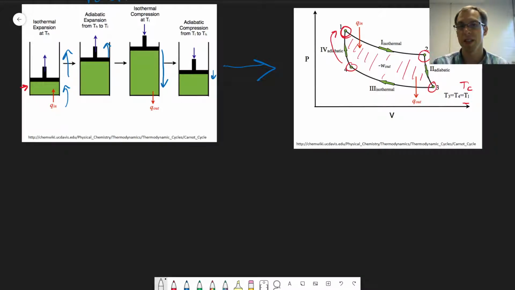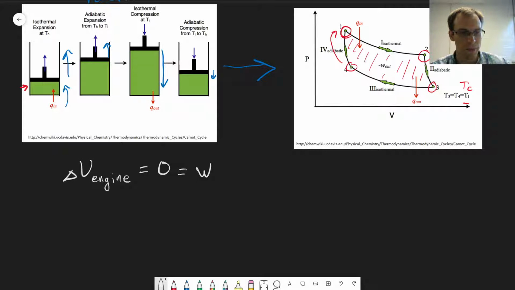So now that we've established this particular cycle, we could do this for other cycles as well, but let's look at what's happening here in terms of the first and second laws of thermodynamics. First we can look at delta U for the engine. We know that overall this has to be equal to 0 for the whole cycle. If we go from 1 to 2 to 3 to 4 back to 1, because internal energy is a state function and we end up back at the same state we started in, we know that's equal to 0. And so that also has to be equal to the work done by the engine plus the heat exchange.